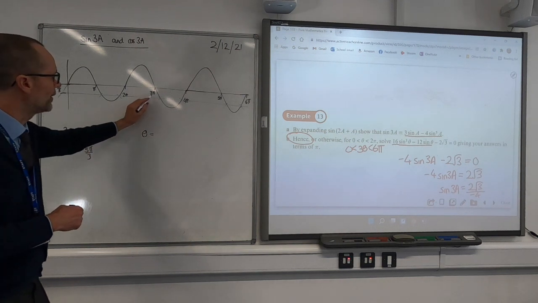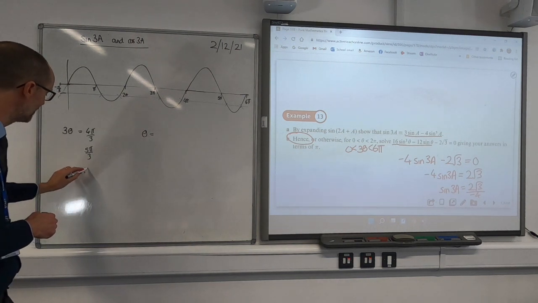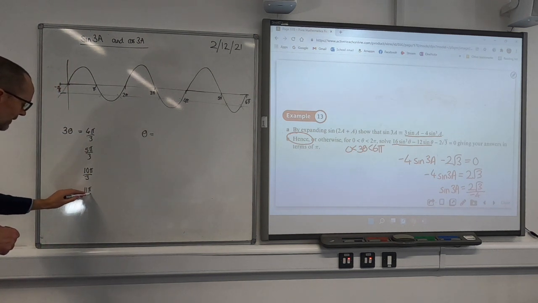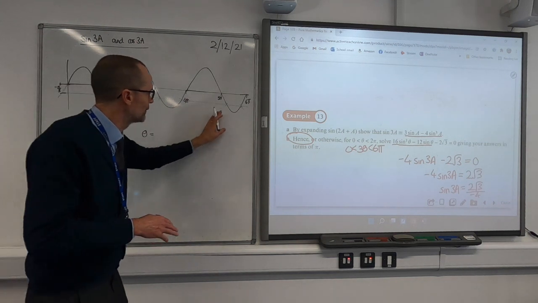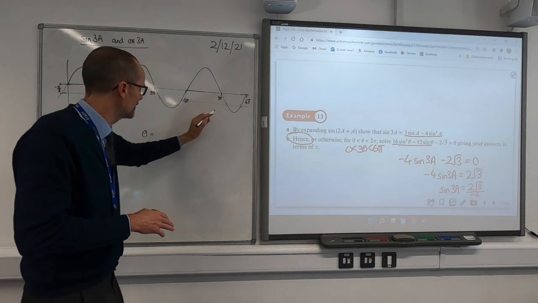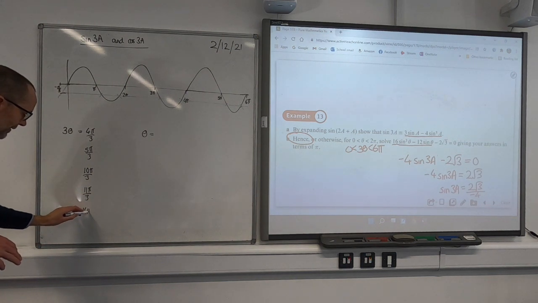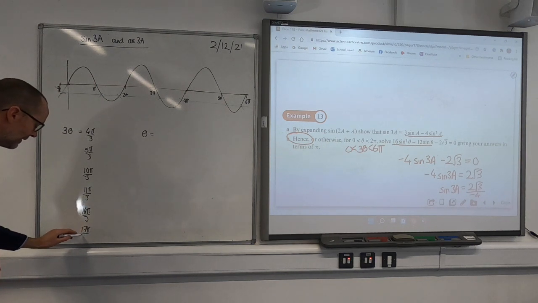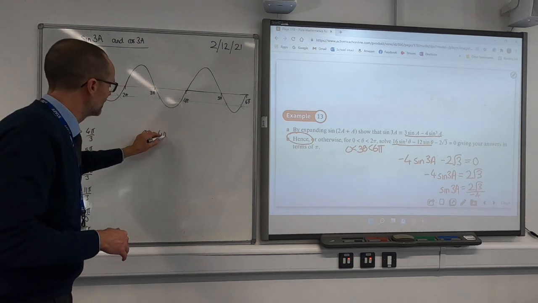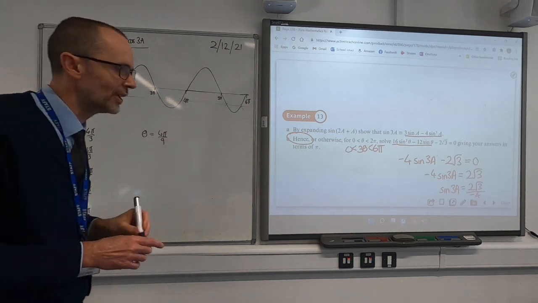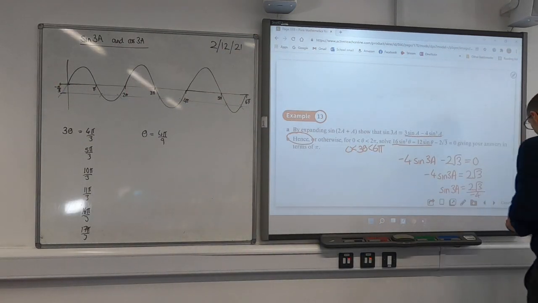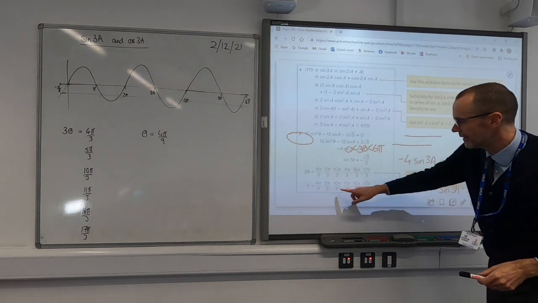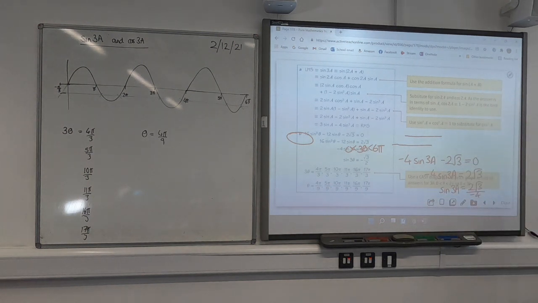And then I've got 9/3 here, so that's going to be 10/3 of pi. And that's 12/3, so that'll be 11/3 of pi. And still going, that's 15/3, so that'll be 16/3 of pi. And that's 18/3, so it'll be 17/3 of pi. Divide that by 3, it'll be exactly the same fractions with a denominator of 9. Get that nice long list of solutions.